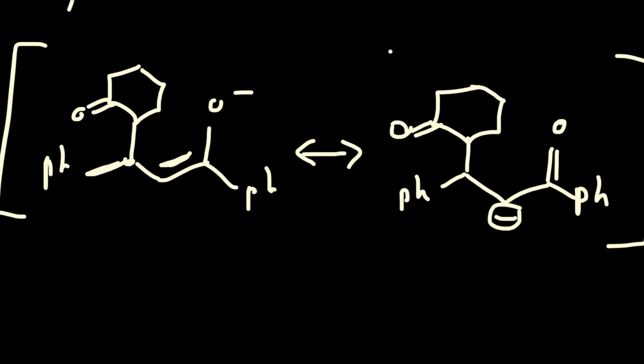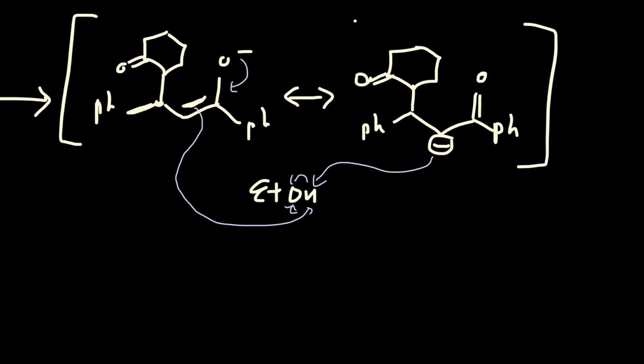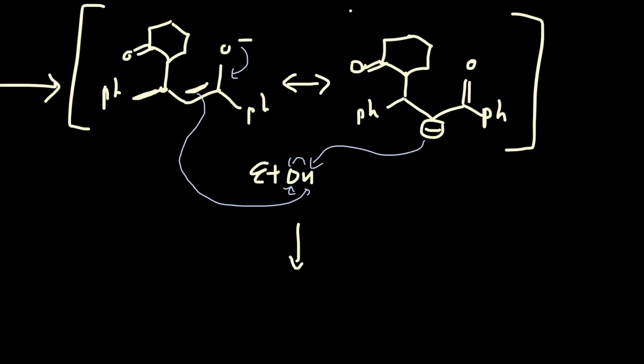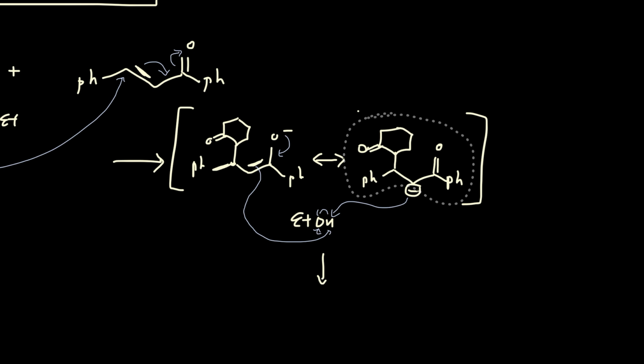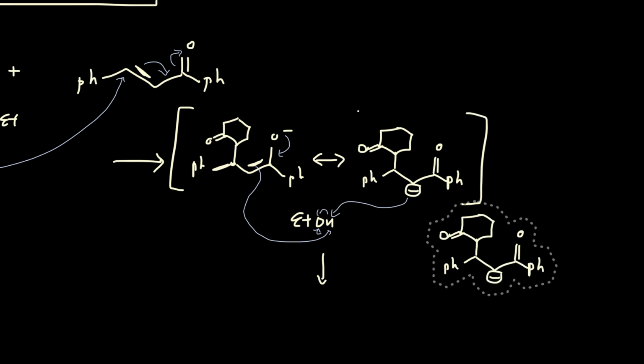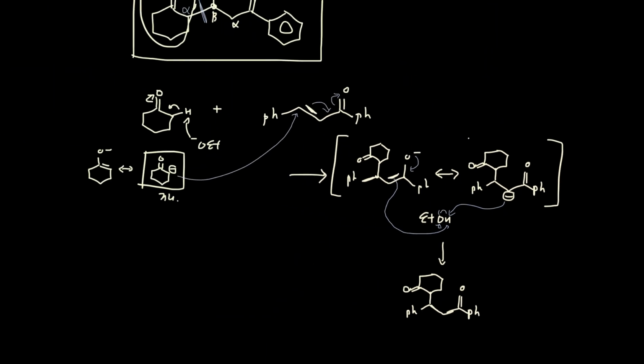So then they get protonated. Or you could draw it like this. Depends on what your textbook wants, but both should be fine. So that gets protonated, and you will basically just have your product here, but now it is protonated without this negative charge. So this is the Michael addition of condensation.